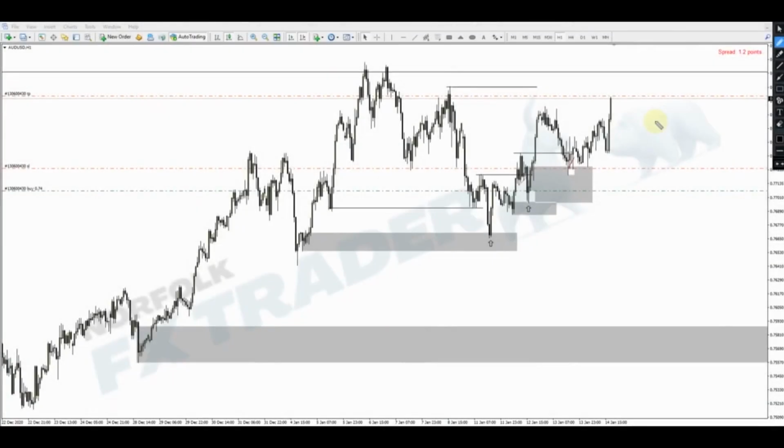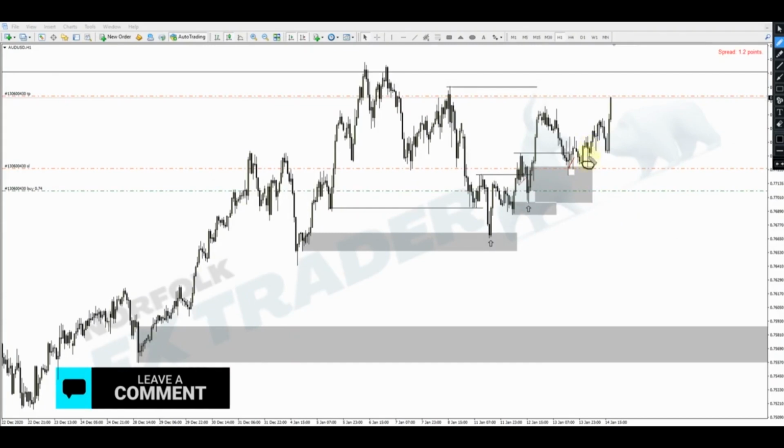So I'm going to do the final update now on this buy trade. Now, first off, I want to go through that second position that I opened. Unfortunately, I went to break even and I was stopped out on this spike down on that 1-hour candle over the evening. So I got stopped out at break even. But the second position, you can see I've got some profit locked in.